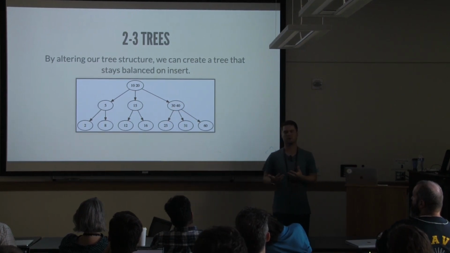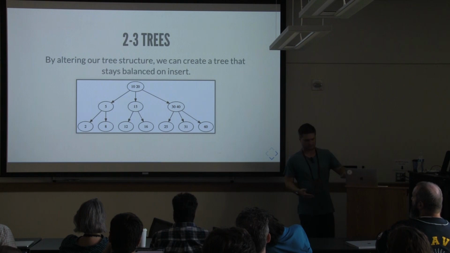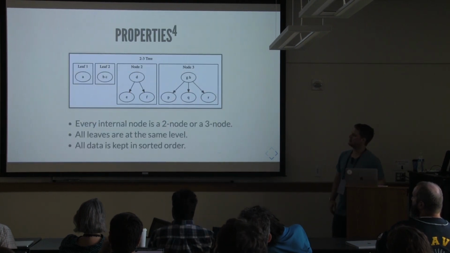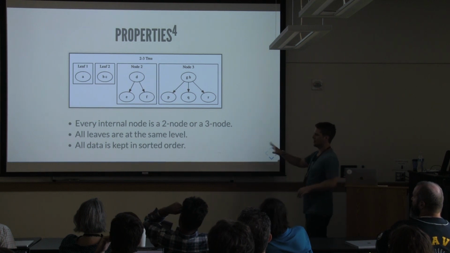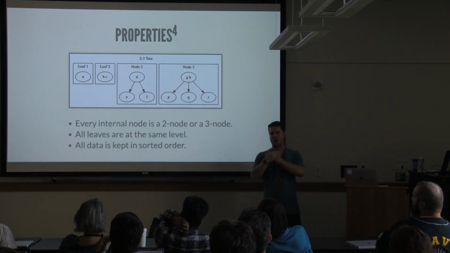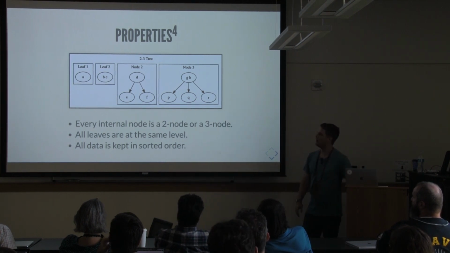Sometimes when we get a new value, we don't necessarily have to remake children. We can actually just add it to our second value, for example. So this gives us a little more flexibility. It's just kind of laying this out again. Another thing we're going to try to hold in this form is that we're going to make all leaves be at the same level. And as in any search tree, we're going to keep it in sorted order.